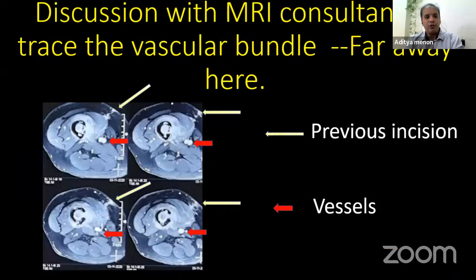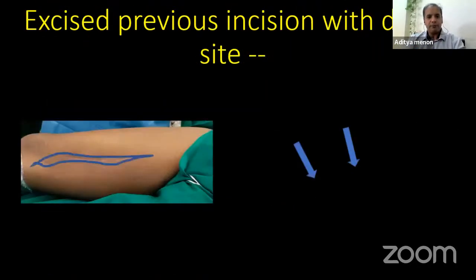So evaluation of the MRI is extremely important. We can clearly see the vessels are far posterior, or lower down, as compared to the incision. The incision was much more anterior. So we go through the scar and directly approach the osteomyelitic cavity, and the soft tissues provide good cover and the vessels just get pushed behind.